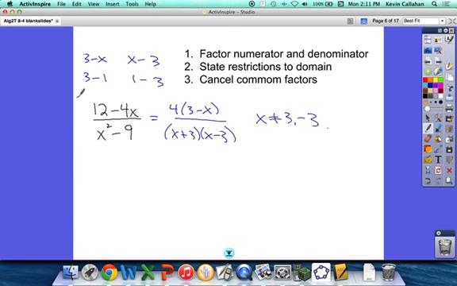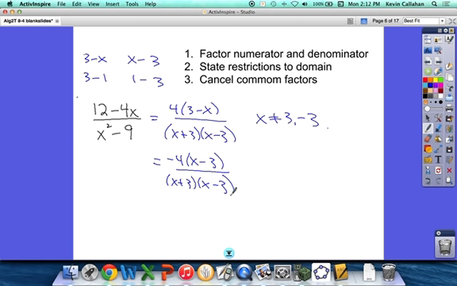So you can deal with something like 3 minus x by switching the order of them and then putting a negative out front. That'll balance the fact that you just made it negative. Or if you want, you could just think of it like factoring out a negative 1, right? In any case, if you rewrite this like negative 4 times x minus 3 over x plus 3 times x minus 3, now you do have a common factor, right?